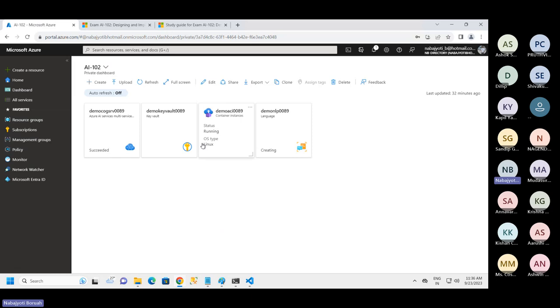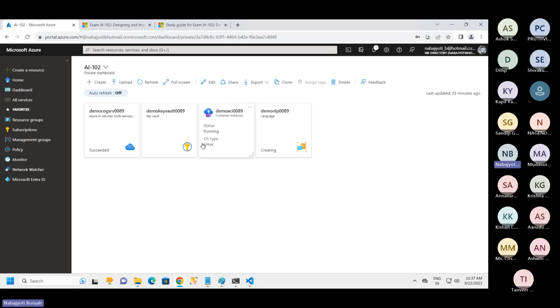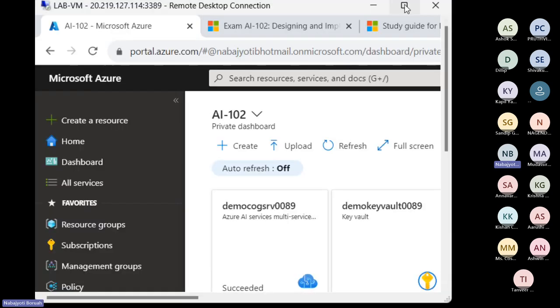Yes, one of the topics that would be interesting is working with the bot, that would be conversational AI. So in that case, probably the bot development would be more robust under this AI-102. So if you have any questions before we wind up, thank you everyone for attending today's session. So Chaitali, if you are there, if you have a final comment to make.